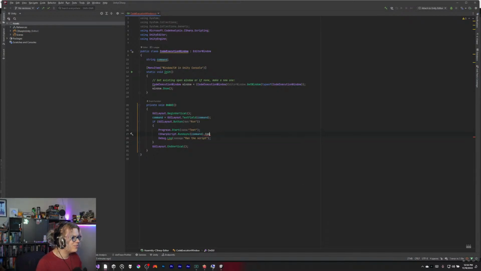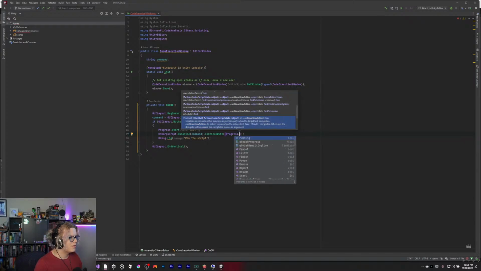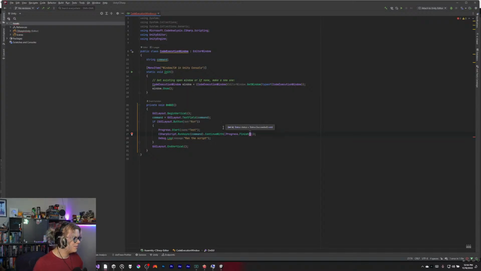And then we're going to do a continue with progress.stop, progress.remove, finish. I'm assuming this returns an ID. Yeah. Var progress tracker.